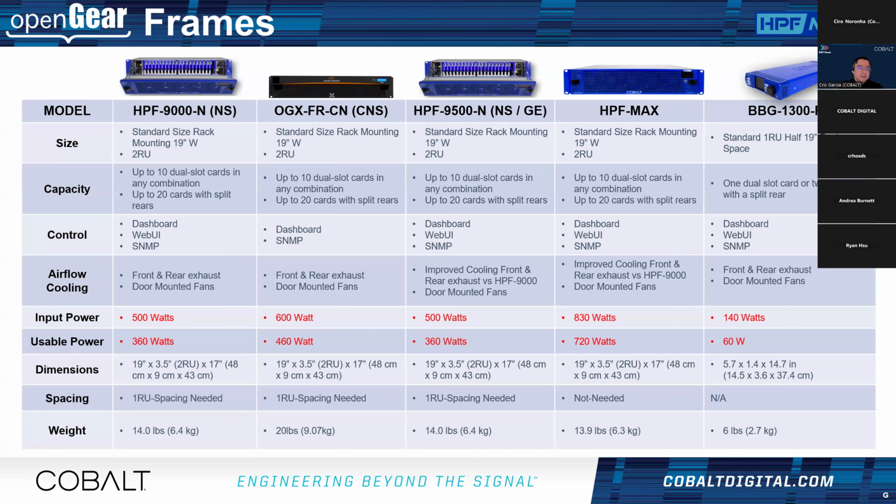The very first one, the HPF 9000, has been discontinued. Now that has been basically replaced by the HPF 9500. And one big change that we designed into this new 9500 is the ability to have distributed Ethernet within the midplane of the switch, or the backplane of the frame itself. In the past, when customers wanted distributed Ethernet to have a little more dynamic networking within the frame, with cards from other manufacturers, maybe from us, that was always an issue, and you always had to go back to the OGX to give you that flexibility. Well, now, if you fast forward, we can offer that with our HPF 9500.